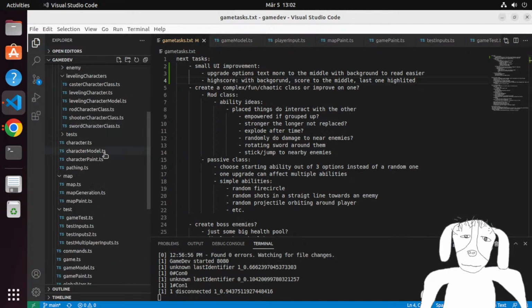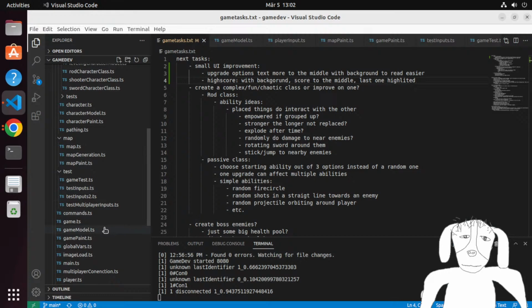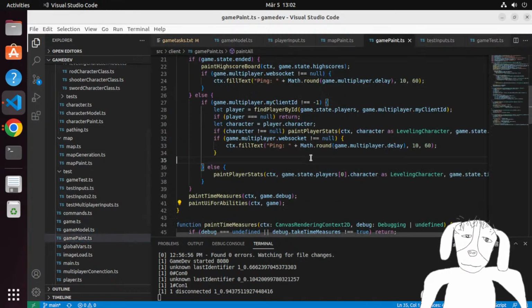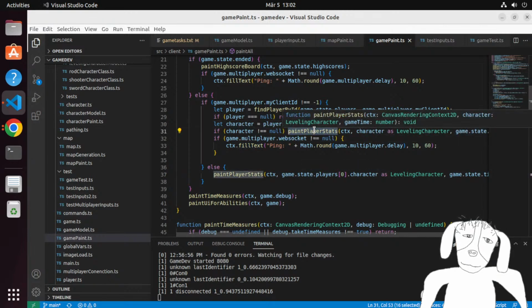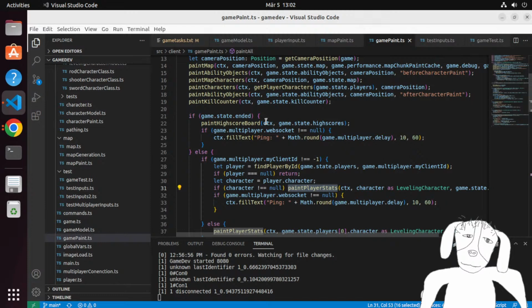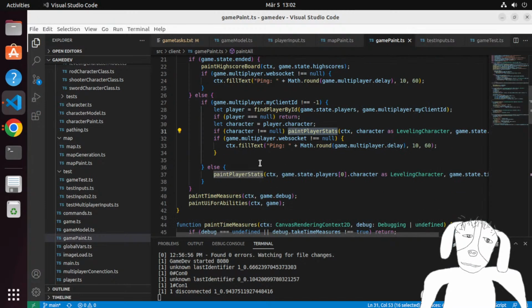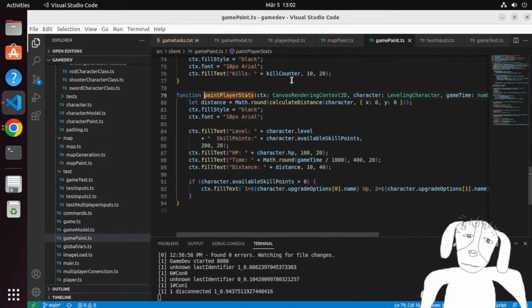So again to Game Paint. Time measures, player stats. It's player stats, was probably paints. Yes, here I painted.